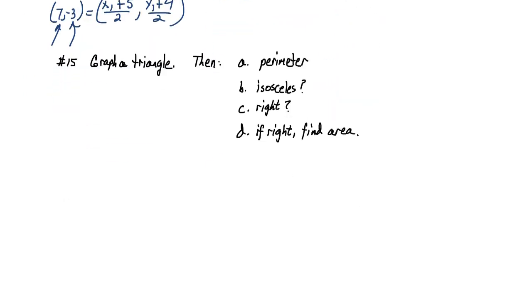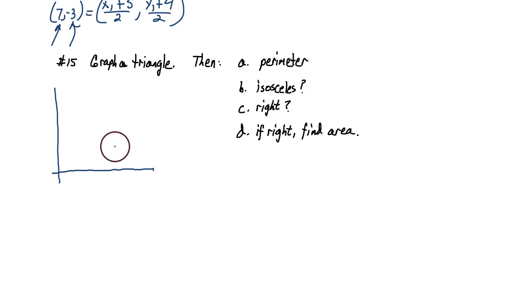Number 15 has 4 parts to the question. The first thing we're supposed to do is take the ordered pairs that the book gives us and graph them, and then draw lines to create a triangle. So let's make a grid and do that. When I look at number 15, I notice that none of the numbers given to me are negative numbers. So I'm only going to draw quadrant 1 to save time.